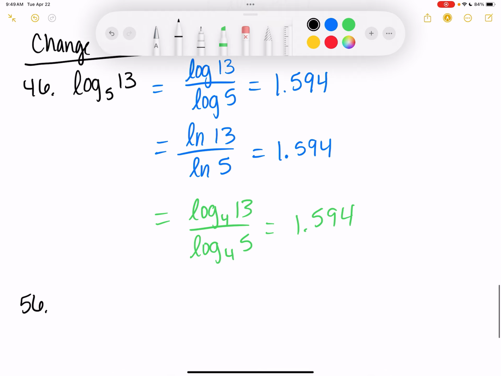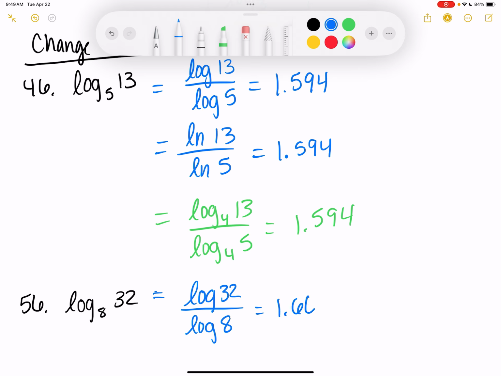The log base 8 of 32. Again, I usually just use common log, so this would just be log of 32 over log of 8. I said this yesterday, but all of you have the newer calculators, or at least something equivalent to what I have. If you ever borrow someone's who's older and you want to type in a log base of something, a lot of calculators don't have that, and it only has this. 1.667.